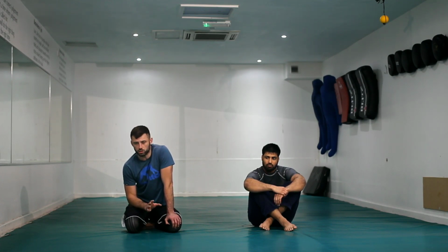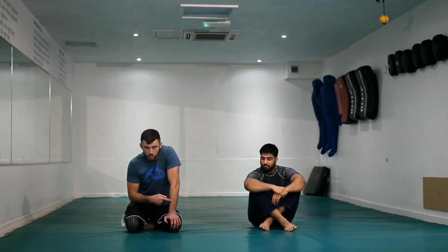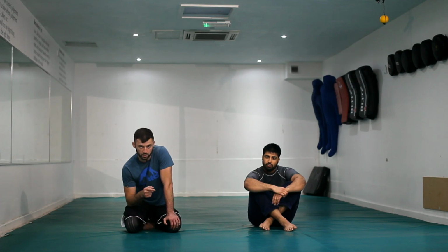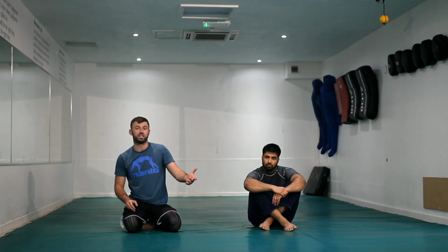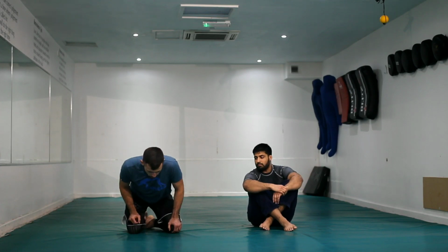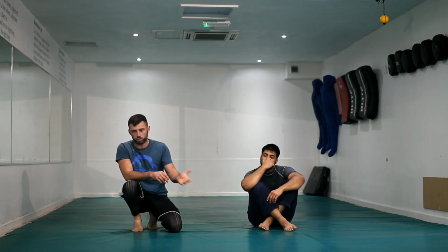Every time you see someone do a guard pass, the first thing they do is remove someone from that space, either this one or the one behind your leg. The second thing they do is try to get into the exact same space on the other person, between their knee and their armpit. As soon as you can get past the legs, that is by definition a guard pass, and then you're in side control. Every guard pass, whether it's speed passing, pressure passing, slow, fast, over it, under it, around it, fits this formula.